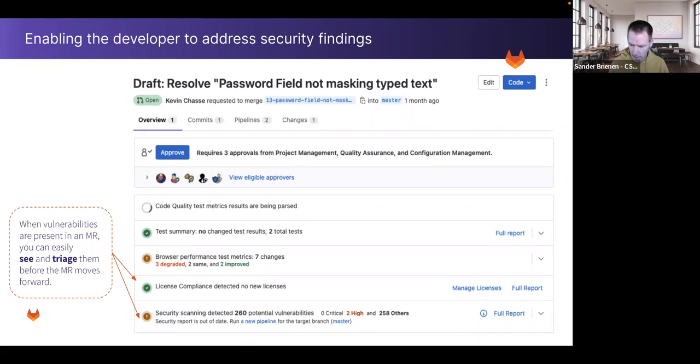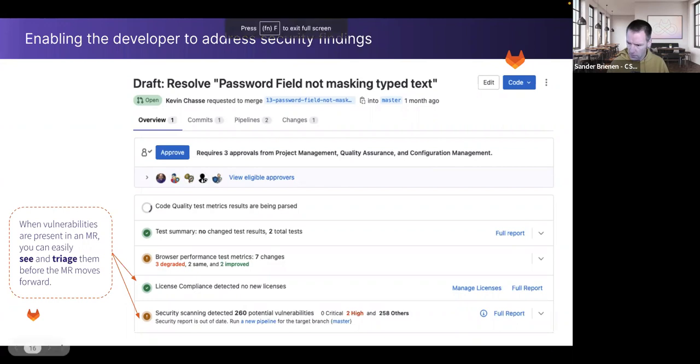automated approvals where you can say, hey, if too many vulnerabilities are found of a certain type, then it automatically requires an additional approval from an InfoSec team, for example. Or you can say that the SAST scanner is automatically approving if no specific new vulnerabilities are being found. Something like that is also configurable.